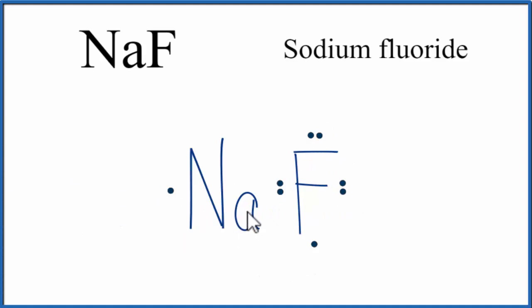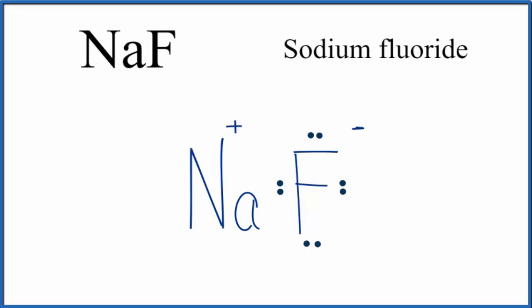When Na and F come together, the sodium transfers a valence electron, because it's an ionic compound, to the nonmetal, the fluorine. Since the sodium has lost an electron, and electrons have a negative charge, the sodium now has a positive charge. The fluorine gained the electron, electrons are negative, so it has a negative charge. In this positive sodium and negative fluoride ion here, they come together, they're attracted, and they form the ionic bond.